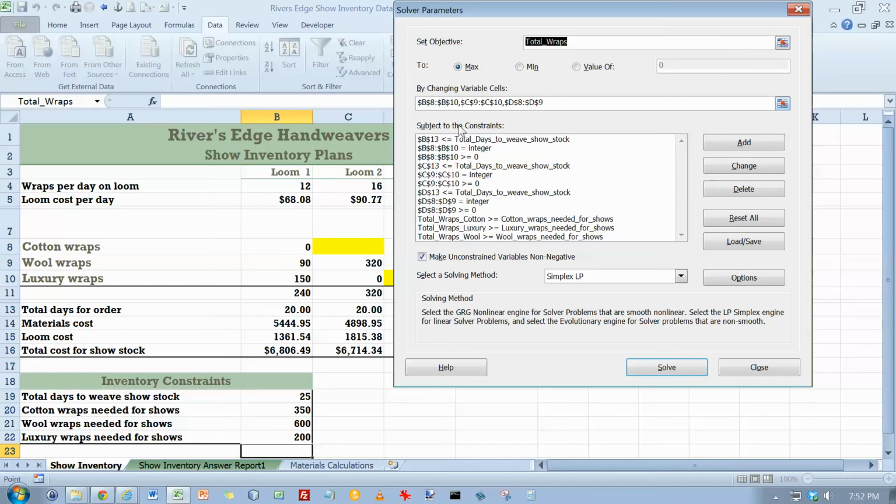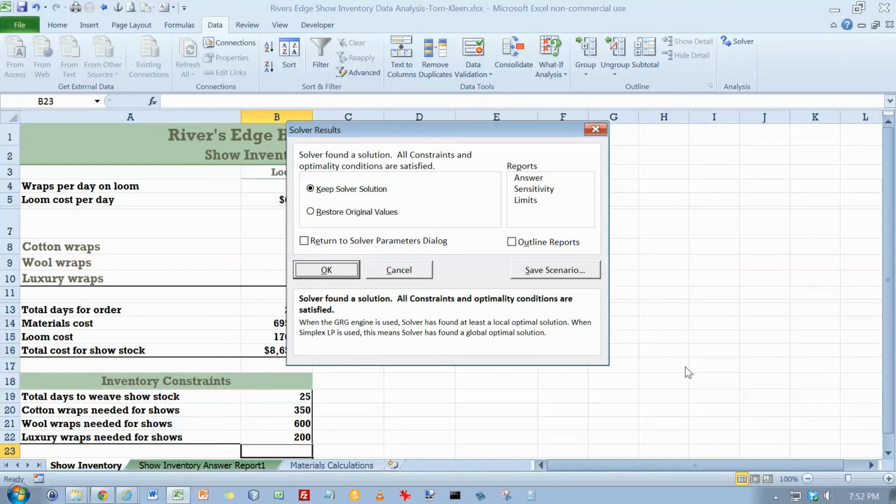And we've got the same data we had here before, and what we're going to do is solve it using the new numbers, and we're going to create an answer report.